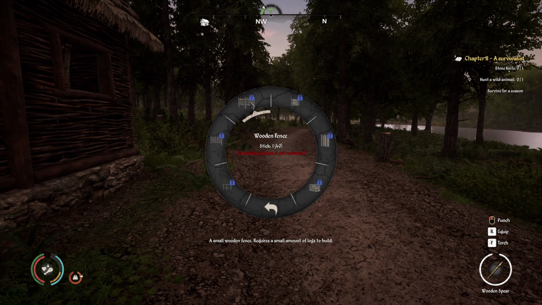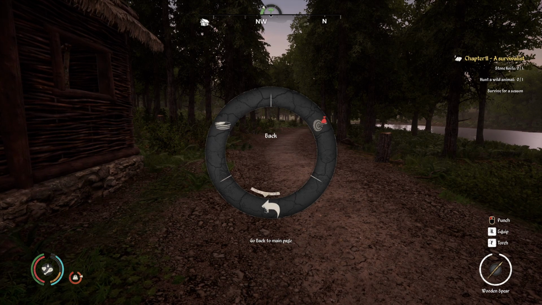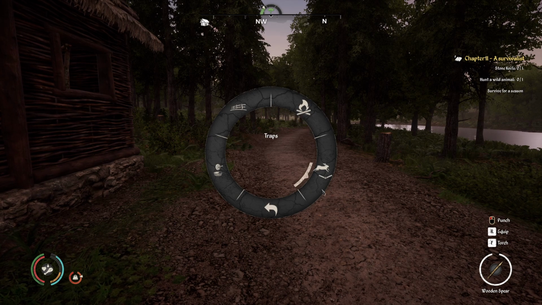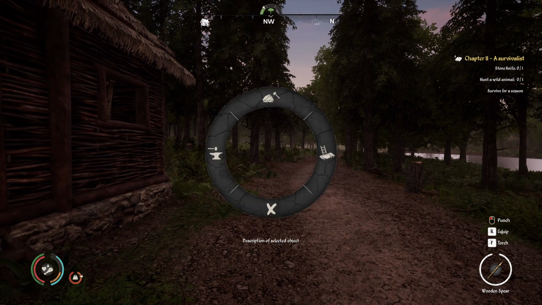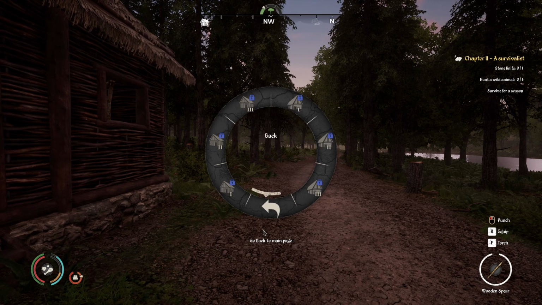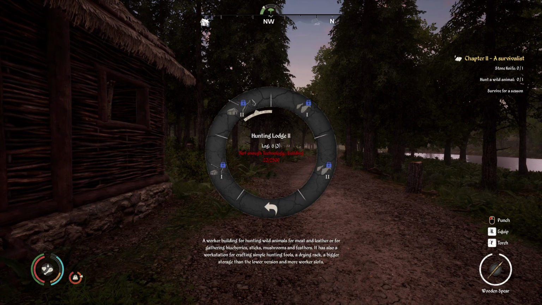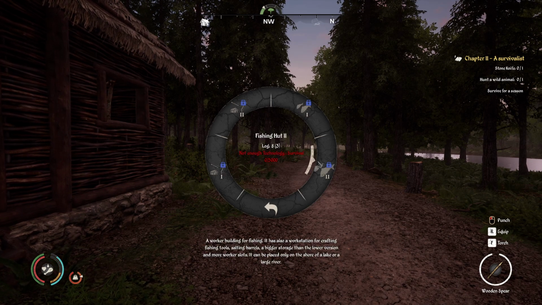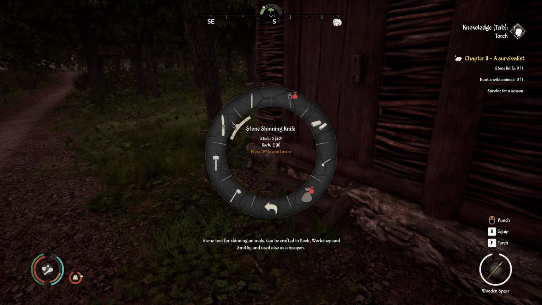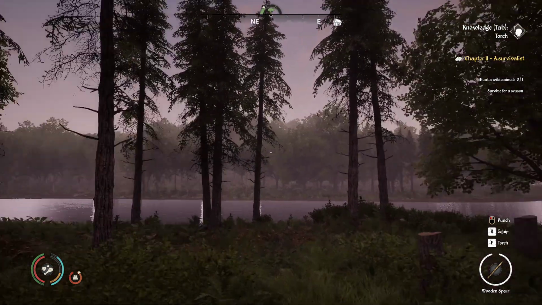There's only one fence. Washtub, archery target. Trap. See, I can only set 1 rabbit trap, 1 of 1, and I have no idea why it's 1 of 1, but it is what it is. Building! Storage. All of them are locked. Resources. They're locked. Survival. Hunting lodge. Fishing hut. Oh, stone knife. Let's keep the stone skinning knife. Beautiful.